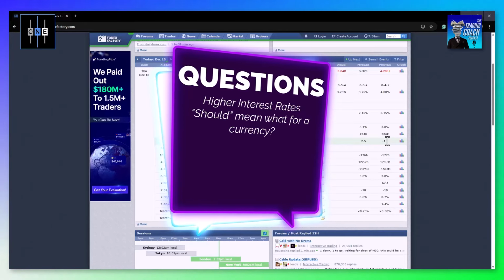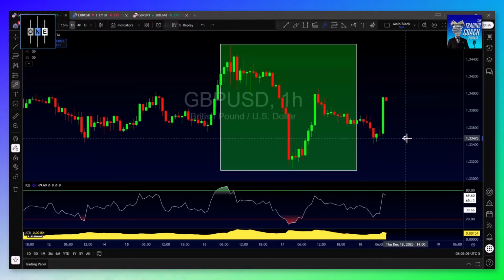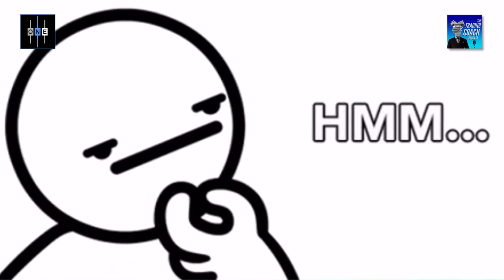What do you guys think? Should equal strength. If an interest rate goes lower, should it equal strength or weakness for a currency? So in general, interest rates go up, currency should get stronger. Interest rates go down, currency should get weaker. So we had an interest rate cut today, 4 to 3 3/4, which is a cut. Therefore, we should see weakness in the currency. However, the reaction to the interest rate cut was a strong currency. Doesn't make any sense, right?